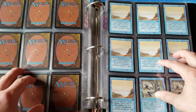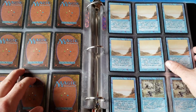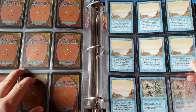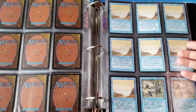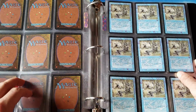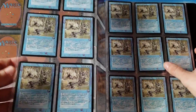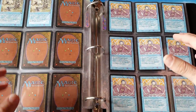Land's Equilibrium was another one of them. Honestly, after seeing and learning more about this card, I'm very surprised it stayed cheap for so long. There's certain cards that maybe slip through, or people just don't pay attention sometimes. And this was one of those cards that for the longest time was worth next to nothing. All right, Invoking the P. Not much to say about it. If you guys want to look into that card, I've made other videos on it. I'm not really going to say much about that.